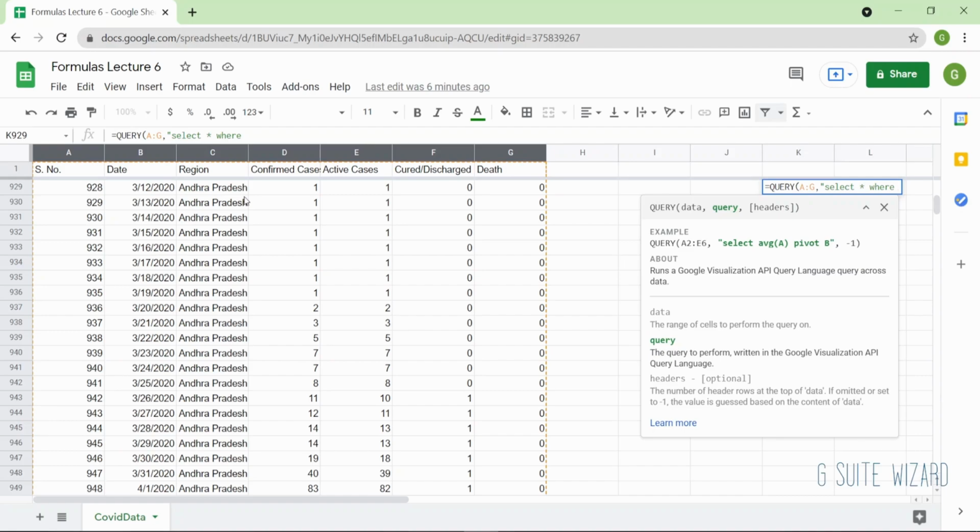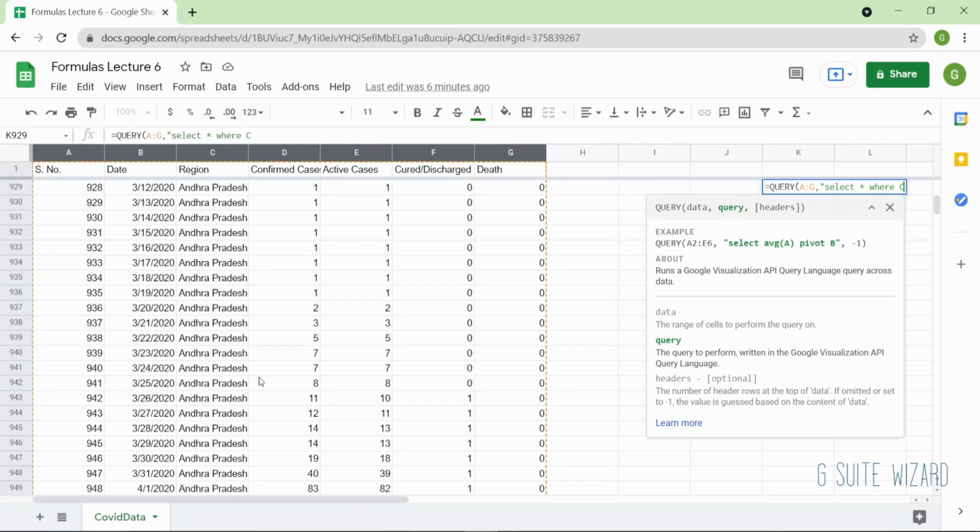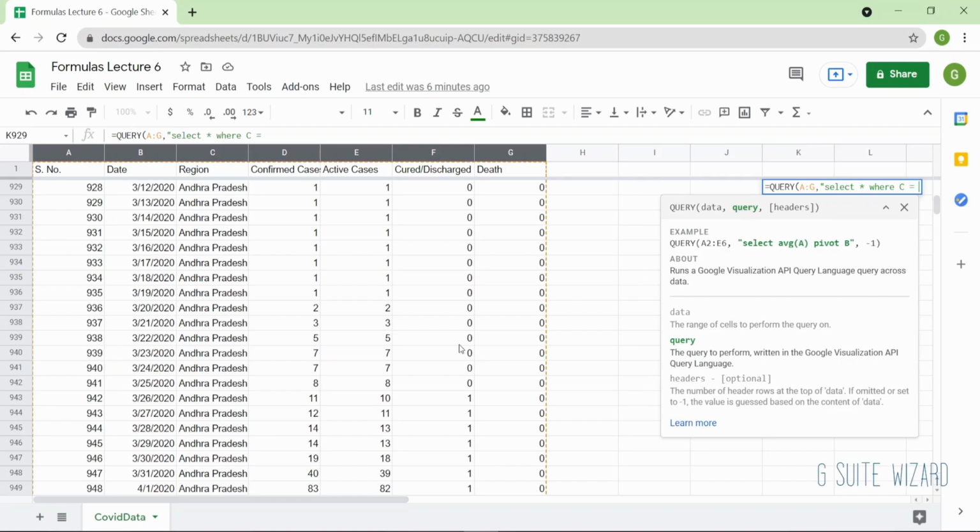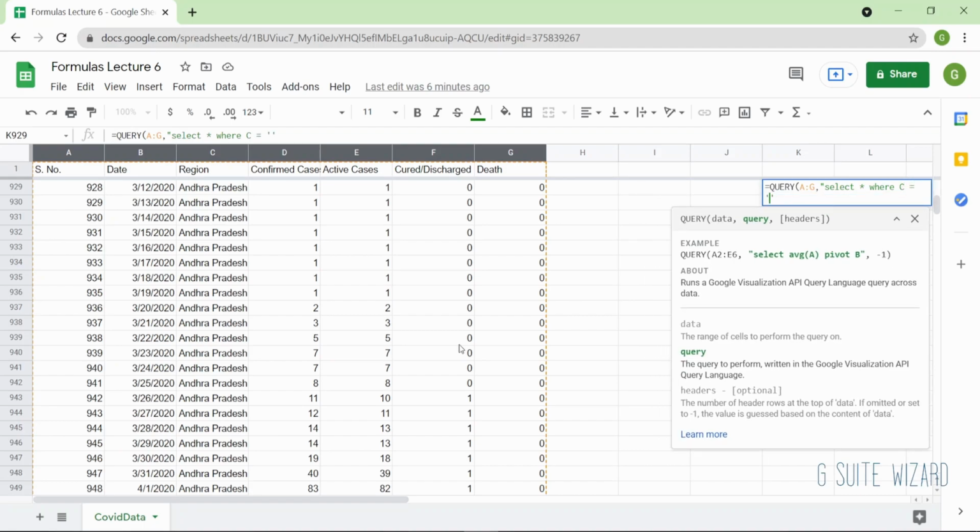So I'll say select all, where C, which represents the column name, that is C equals Andhra Pradesh, and I'll end the double quote. Then I'll click comma and it will enter the header section. This is purely optional and I would always choose to opt out of it.